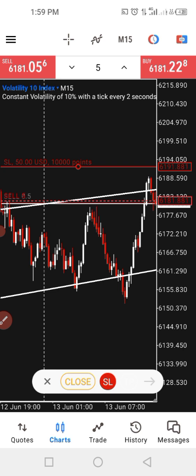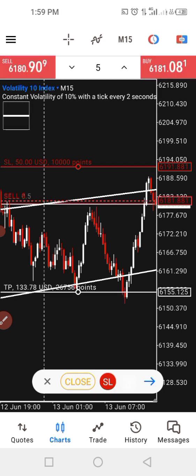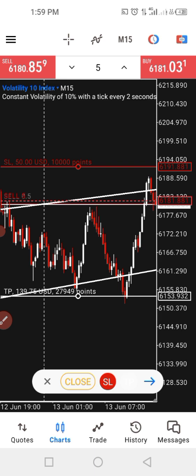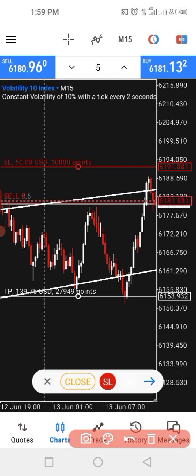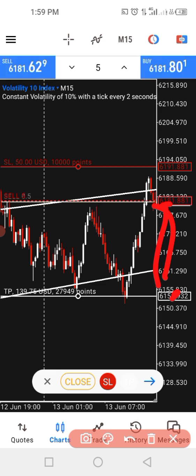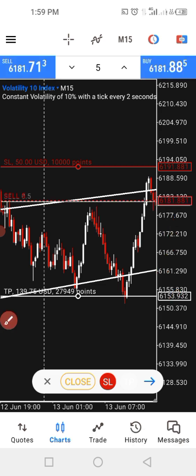The next should be our take profit. We're going to go to our nearest swing low first, because the market is likely to return to this zone. If we have taken our nearest swing low, we'll now check our risk to reward. We entered at 61.81 and here we are at 61.53. So this is almost a 1:3 risk to reward ratio. That should be cool. We're only 2 points away from 61.51. So I think that is cool. We take that, modify.